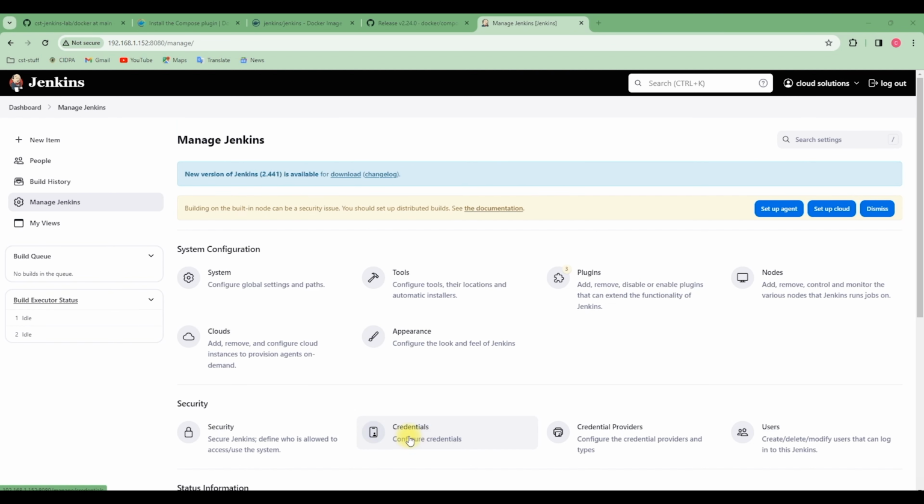I want us to also pay attention to these credentials, because these credentials are used to manage sensitive data, like passwords, keys, and so on. So we will be exploring and using these features to gain a better understanding. We're going to be using all these things a lot in this course. So this is more like a summary, but we'll be going into more details as we go along in this course. So that's it on the introduction to the Jenkins UI.